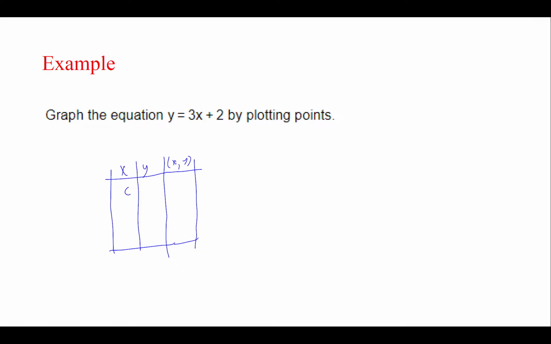For example, let's say x is 0. To find the y, you put x equal to 0 here and calculate y. If x is 0, y would be 2. So one of the ordered pairs on your graph would be (0, 2). Let's pick some positive number for x. x is 1, so then y is 3 times 1 plus 2, which is 5. Another ordered pair is (1, 5). Let's pick x as some negative number. x is -1. If you put x equal to -1, then y would be 3 times -1 plus 2, which is -3 plus 2, which is -1. Since this is a linear equation, which is a straight line, 2 points are more than enough to plot the graph.